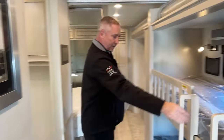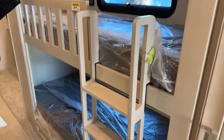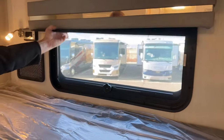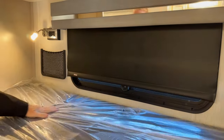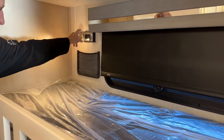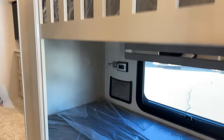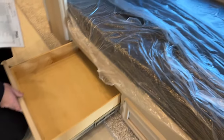There's a wardrobe for the kids' clothes with shoe shelves and a hanging area. There's a ladder right here for the two bunks. These bunks are 30 inches by 72 inches long. They each have their own window that opens with screens, day and night shades, a reading light, USB ports, and a 110 outlet so you can charge your phone right there.